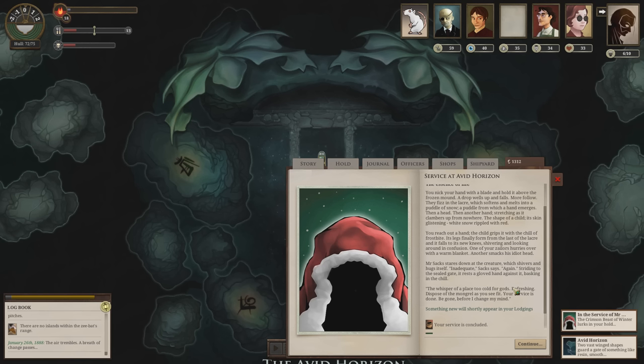You reach out a hand, the child grips it with the chill of frostbite. Its legs finally form the last of the lacquer and it falls to its new knees, shivering and looking around in confusion. One of your sailors hurries over with a warm blanket. Another smacks his idiot head. Mr. Sachs stares down at the creature, which shivers and hugs itself. Inadequate, Sachs says. Again. Striding to the sealed gate, it rests a gloved hand against it, basking in the chill. The whisper of a place too cold for gods. Refreshing. Dispose of the mongrel as you see fit. Your service is done. Be gone before I change my mind.